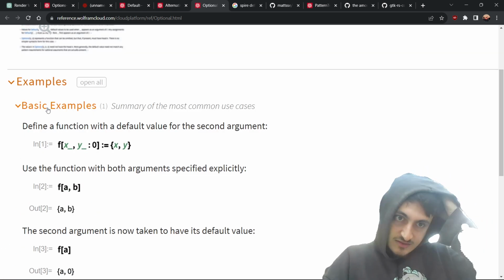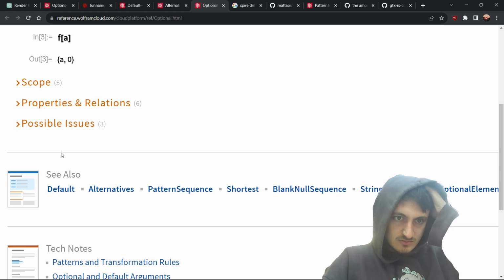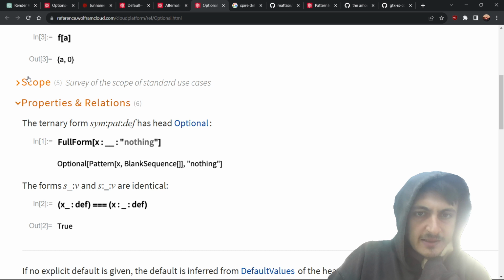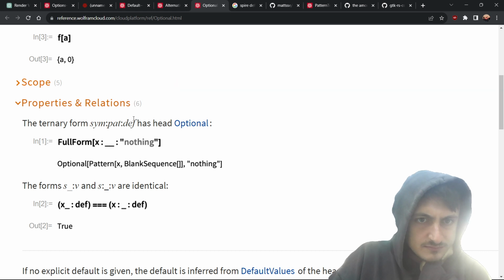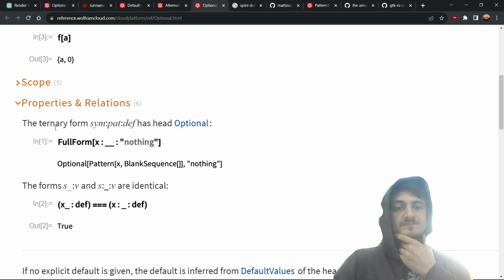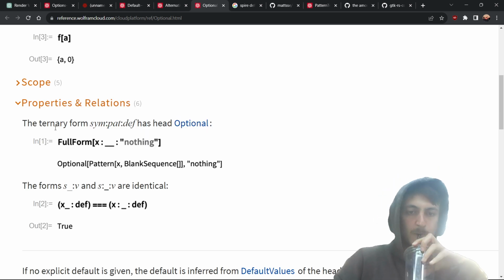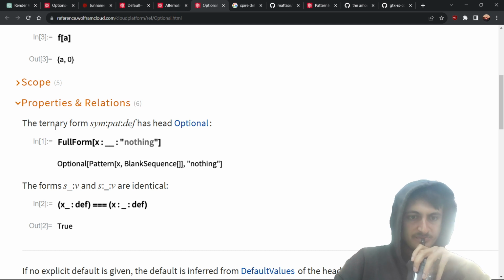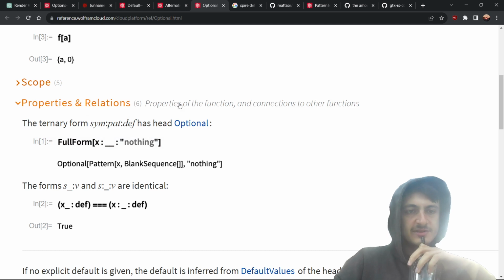So clearly, I don't know if it's clear, but I feel like options and optional, oh, that's nice. Ternary form of that? I kind of like that. It lowers to the same thing.